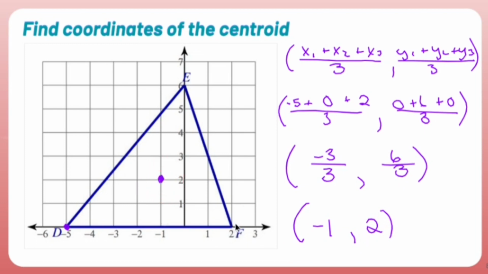As you can see, again, it's found by connecting all of the angle, I don't want to say angle bisectors because that's not true, all of the midpoints to their opposite angles. So midpoint, opposite angle, midpoint, opposite angle. Right in the middle there is your centroid. There you have it.